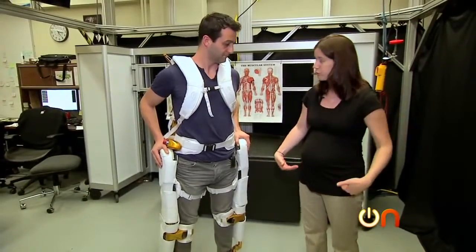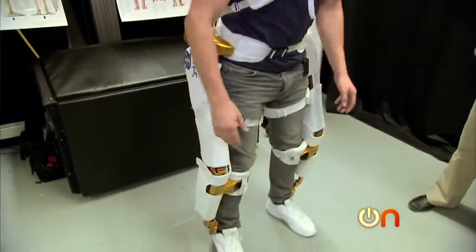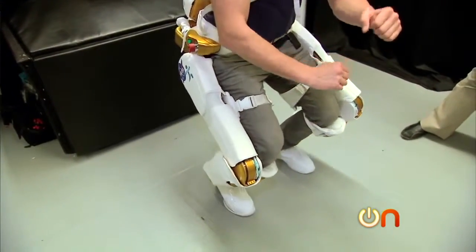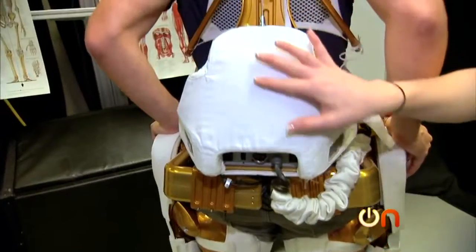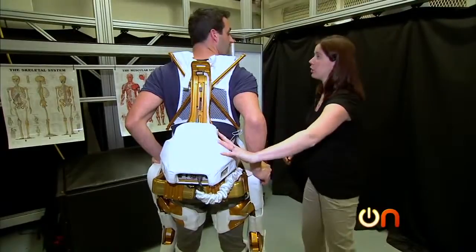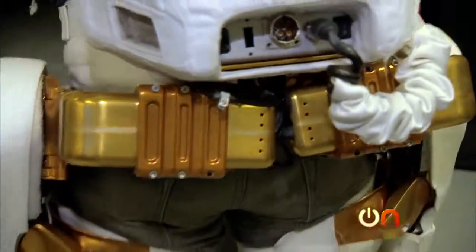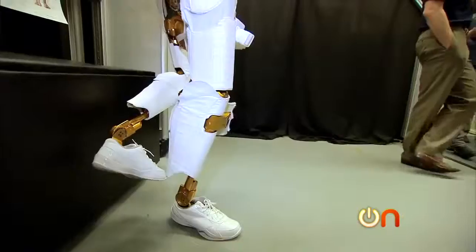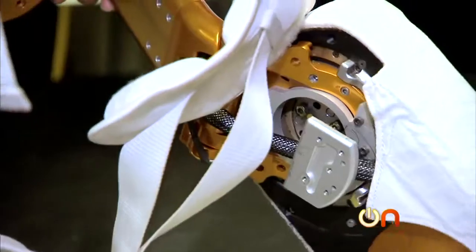Right now there are four active degrees of freedom at the hips and the knees, and your other degrees of freedom are passive. What you have here in the backpack is your main brainstem computer — one main computer that does distributed computing throughout each of the joints. You could imagine it replacing the need for forklifts, or doing mundane tasks where you could lift and move things normal humans couldn't. People talk about this being the decade of the exoskeleton, and it's just going to get lighter and smaller from here.